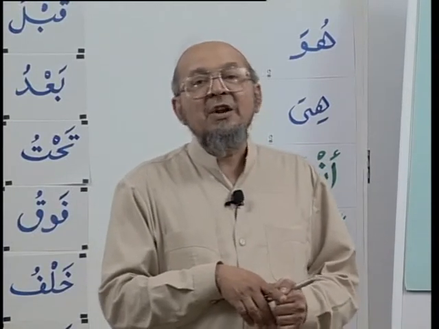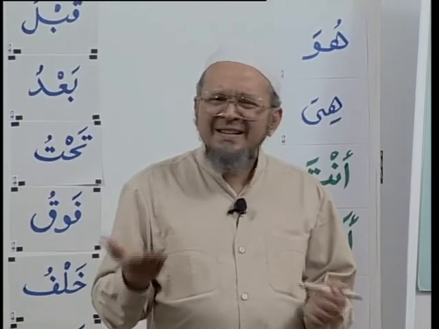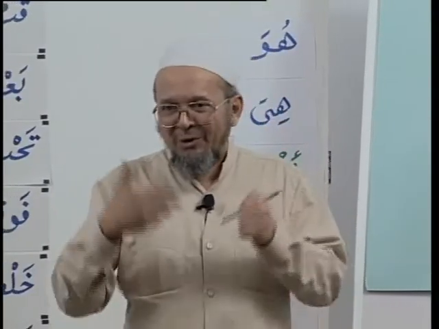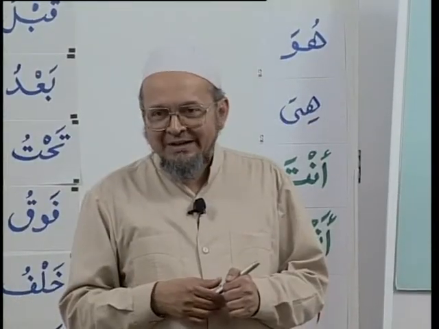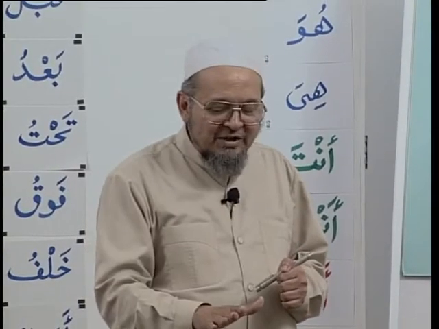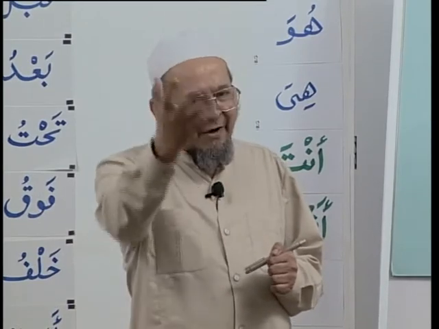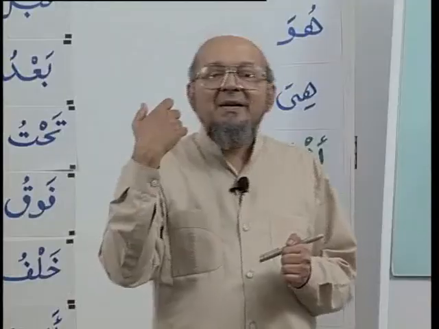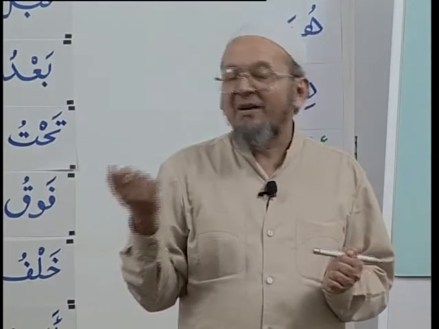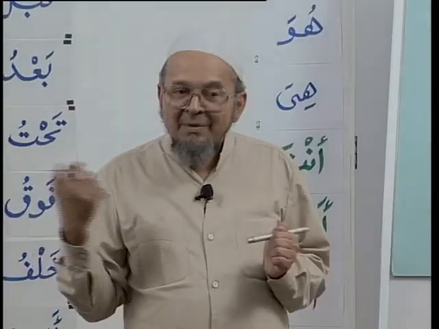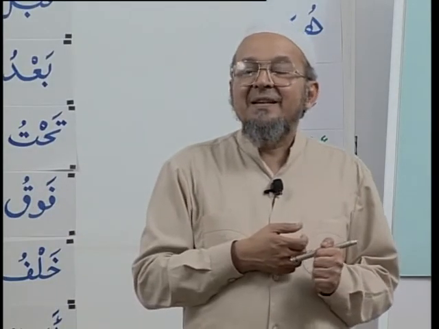And those nouns which are not perfectly declined with tanween are known as ghair munsarif. There are a number of categories of such. Since it is elementary Arabic, we have not deliberately brought all together. It's the first step which we are taking. So at this stage, let us just remember that there are two kinds of nouns. Generally, borrowed nouns are declined without tanween, ghair munsarif, and Arabic nouns are declined with tanween, that is munsarif.